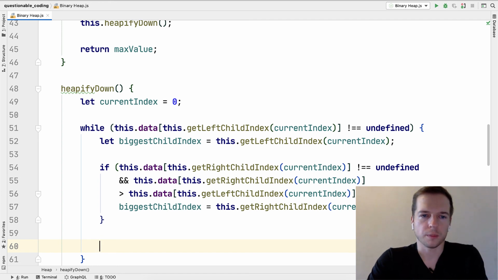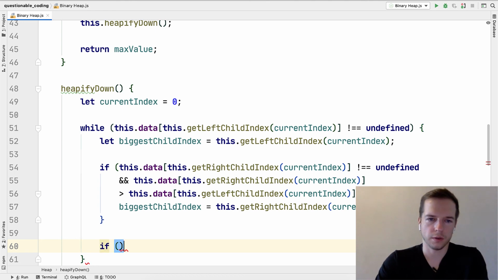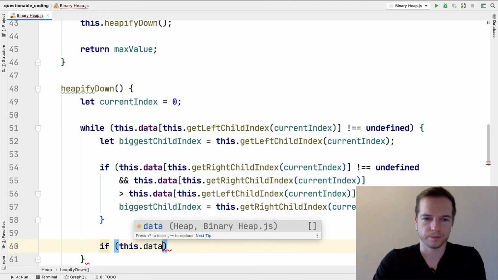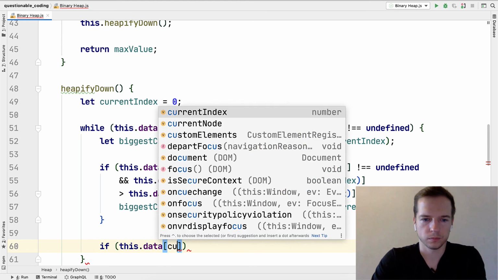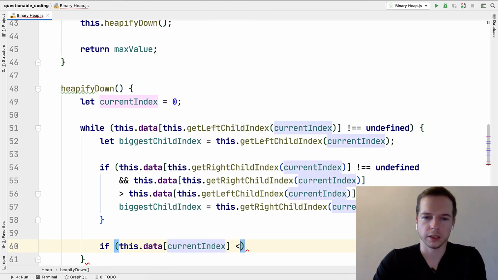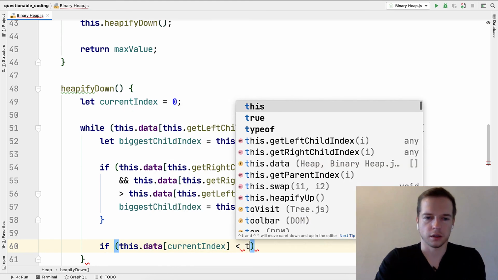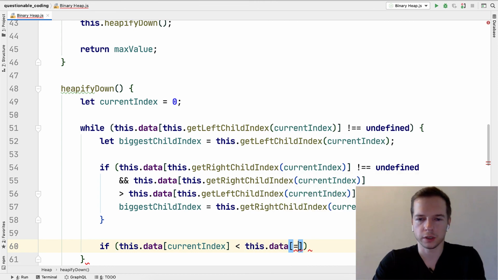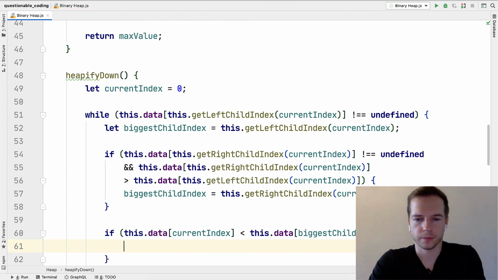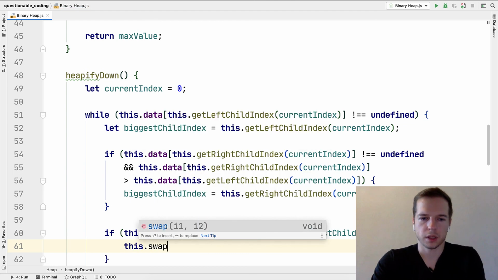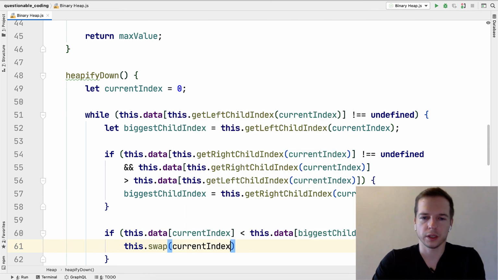So now we're going to compare our current element with the value for this biggest child index. If our current value is less than this.data[biggestChildIndex], then we need to swap them. This swap, and we call it with current index and with biggest child index.